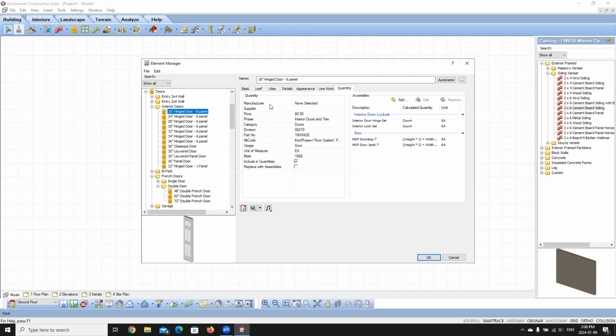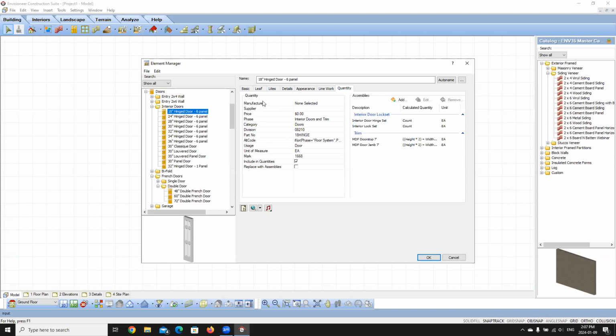Therefore, you should make sure that it is as specific as possible. Instead of just a generic 28-inch hinge door, you may want to specify a more detailed name, such as 18-inch by 80-inch wood white 6-panel slab door, or whatever description you want to apply to that specific door. Or even incorporate the manufacturer's name and part number into the naming convention.